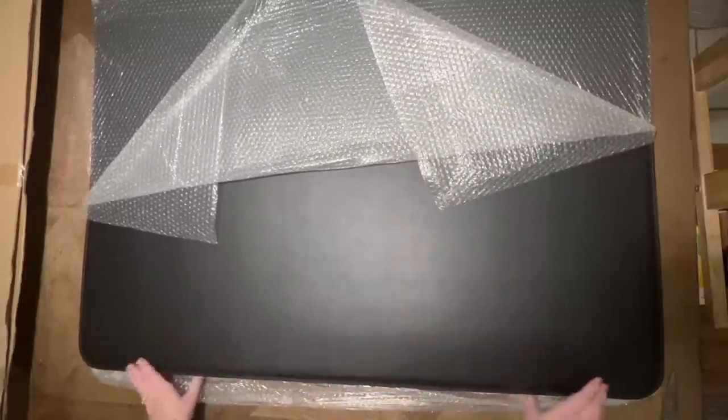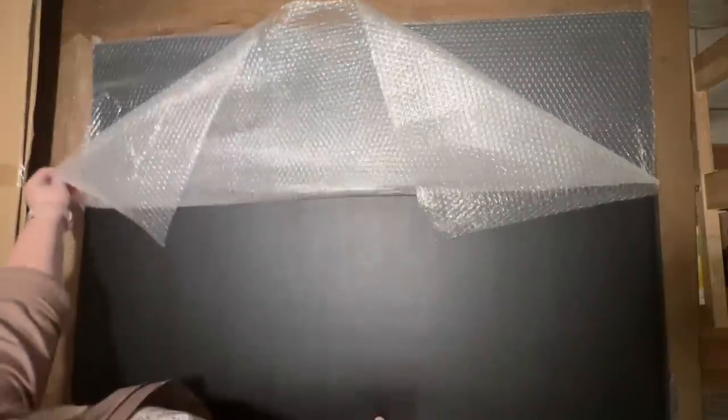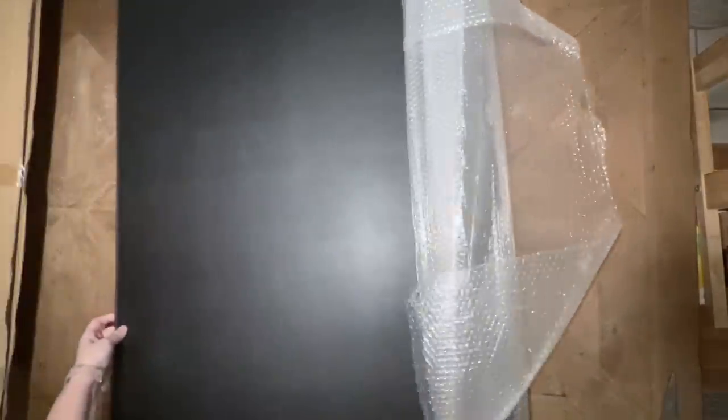Oh my gosh, that is really, really beautiful. Let's take a look. Appreciate how carefully it was bubble wrapped, of course. Wow, this is huge. I'm so happy. Oh my gosh, I can't wait to get some diamond paintings in here.